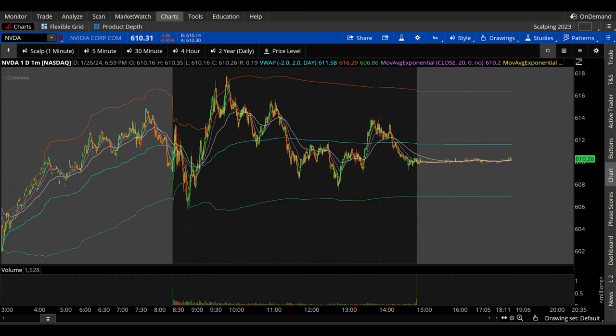Today, we're taking a look at Nvidia, ticker symbol NVDA, on a variety of time frames in anticipation of tomorrow's trading day, Monday, January 29th. Nvidia on Friday was down nearly 1%, minus 0.95% here, getting some decent consolidation after, of course, the low volume after hours. We're going to take a look at this on a variety of time frames, try to get some context here, and then lay out the bullish and bearish cases come tomorrow, Monday.